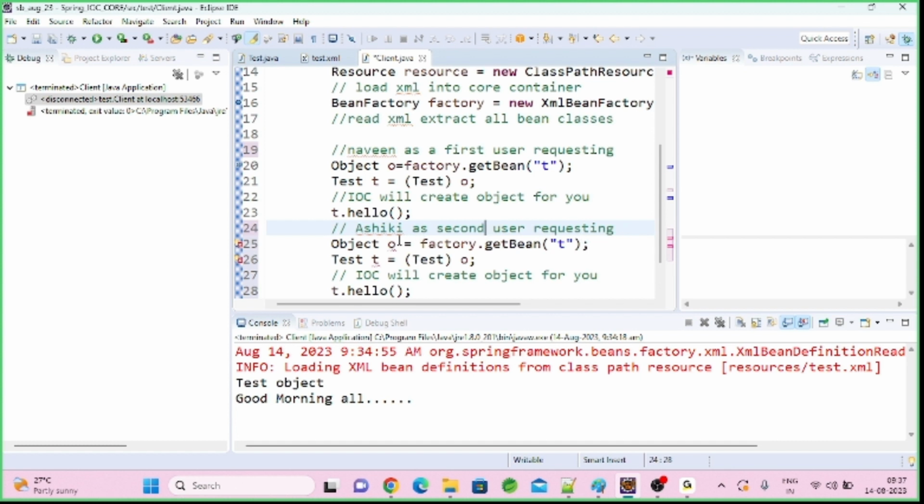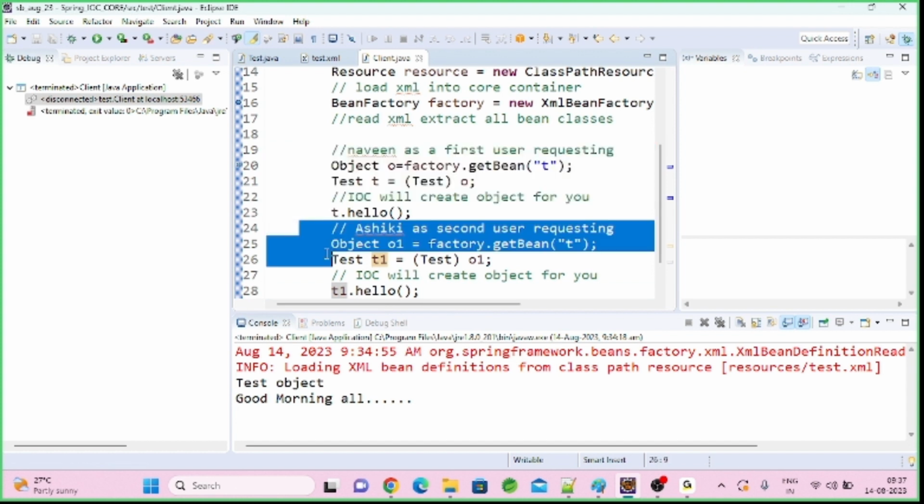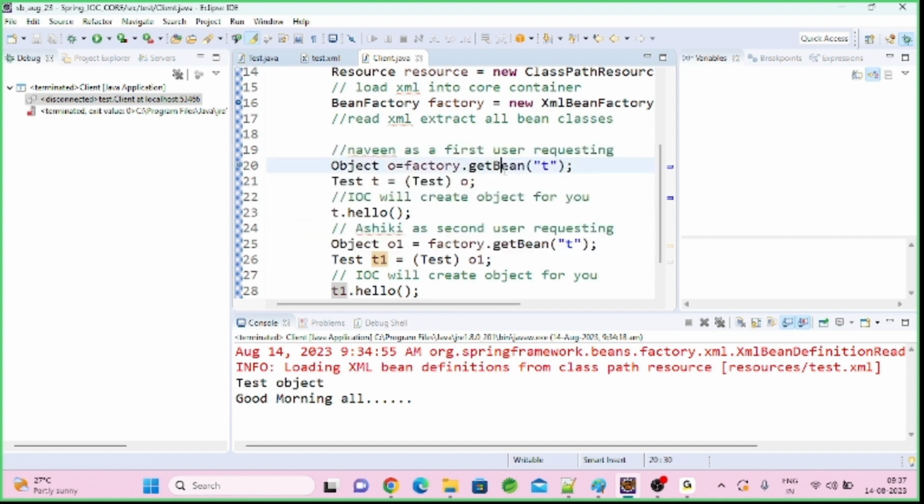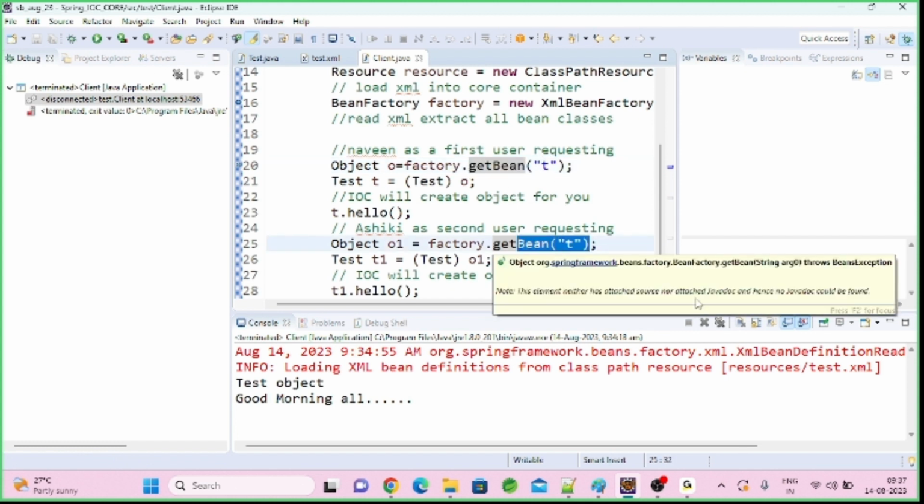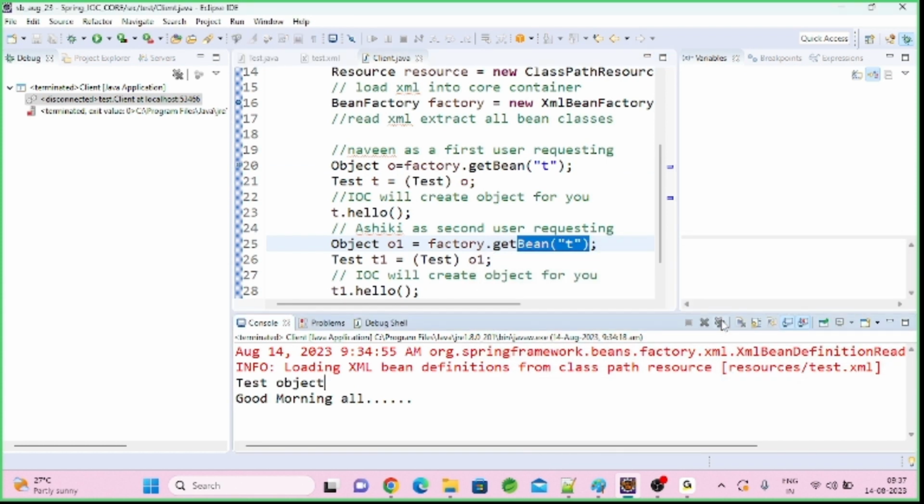Let me rename these objects. Now this is the first user and this is the second user. Two users are executing it. Two users are requesting the same object, getBean of t, getBean of t. For the same object we are trying to request it.